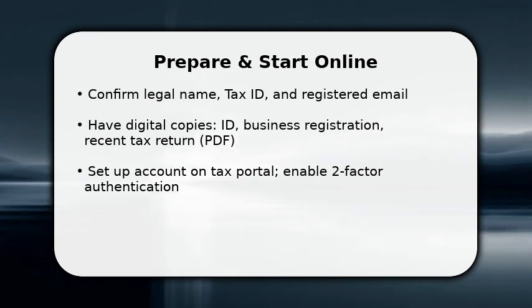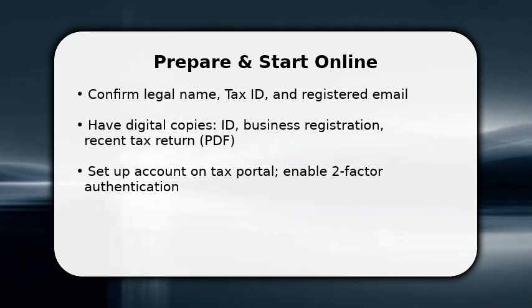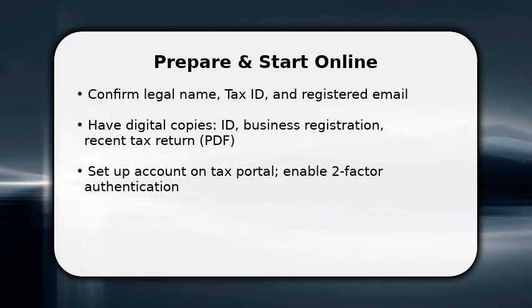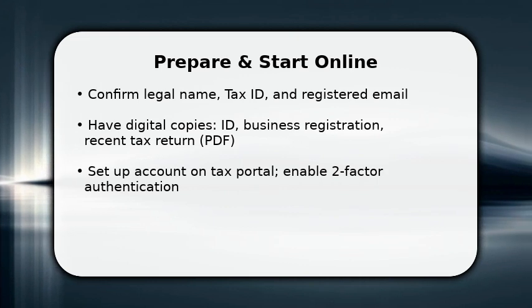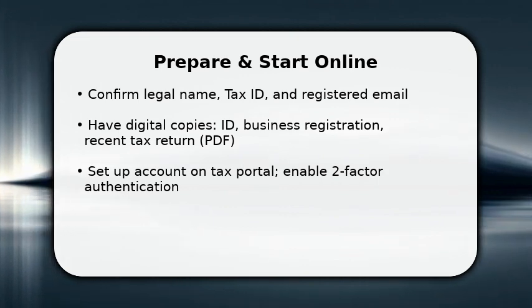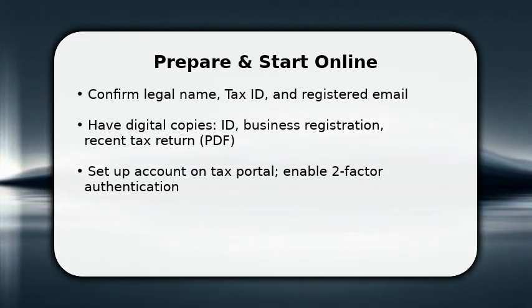Once you have scanned PDFs of your ID, business registration, and the latest return, create an account on the official tax portal. Make sure to enable two-factor authentication so you can access secure pages. Click the Certificate Application module to start. This first action triggers back-end validation and moves you into the next step immediately.